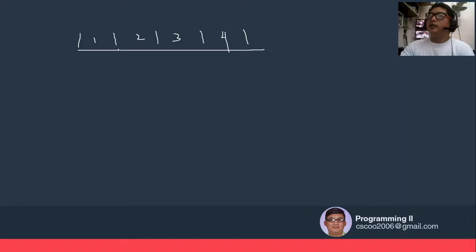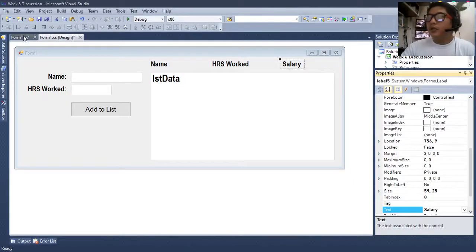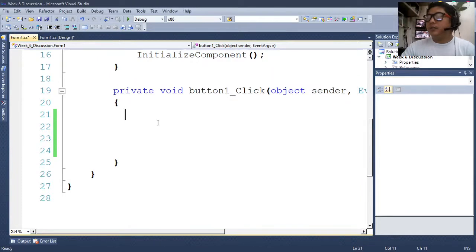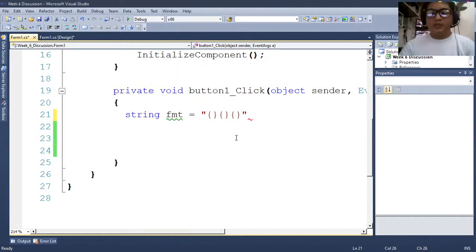To do that, you must declare that a string needs to have a zone. So to do that in your C# application, you need to declare a certain format. Example, string, let's say format, may format. Okay. So equals, in declaring a format, you need to enclose how many columns do you need. So I need 3 columns, something like that. In those 3 columns, how many characters does the column support? Let's say for example, in first column, since this is a name, so I need 15 characters.